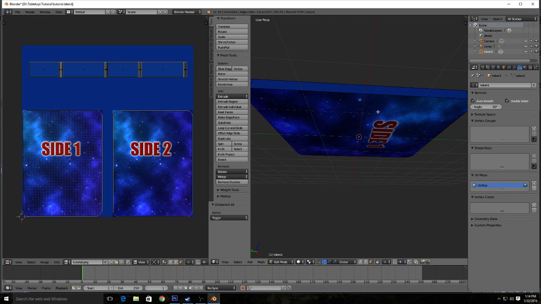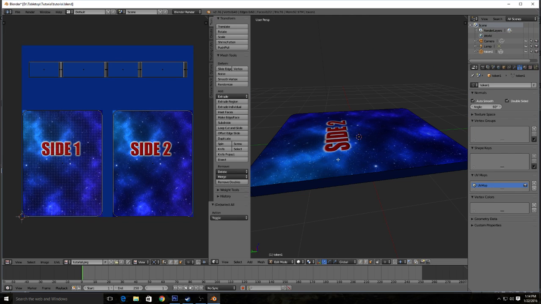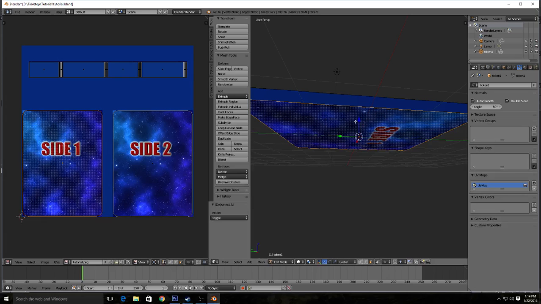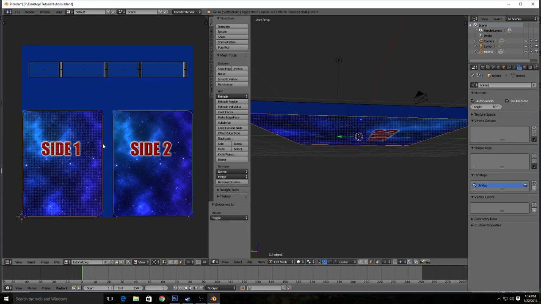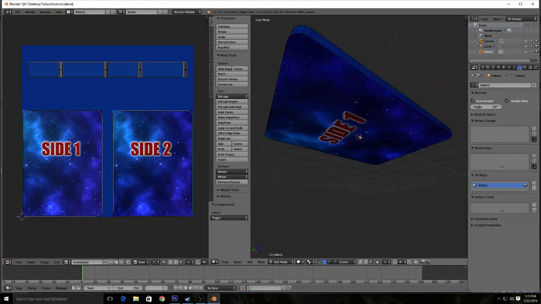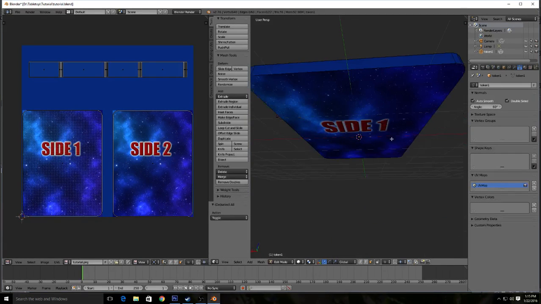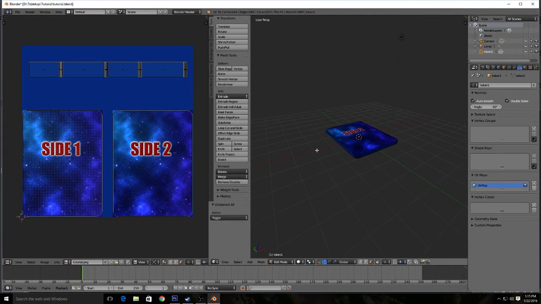We want both sides to be kind of on the same side of the token. So we're going to select this as well. And now we're going to rotate it 180 degrees in order to make sure that this side, they're both on the same side here. Okay, so we go R180, and that rotates the entire texture around. Okay, 180 degrees. So you've got side 1 and side 2. All right, now everything's done.